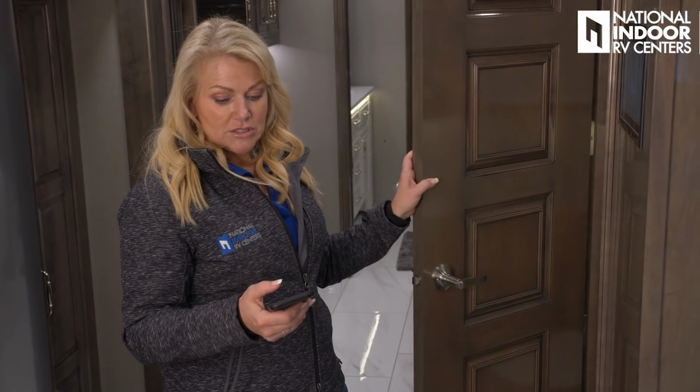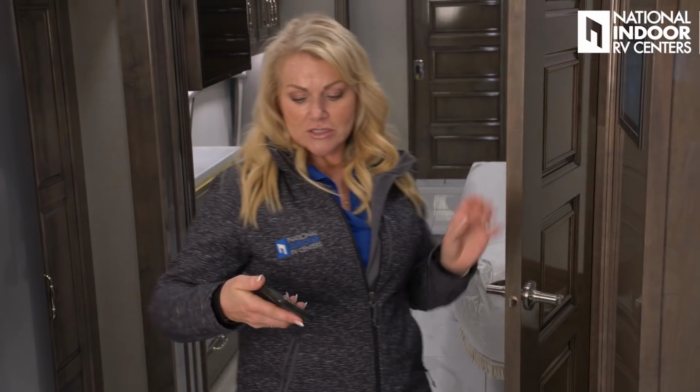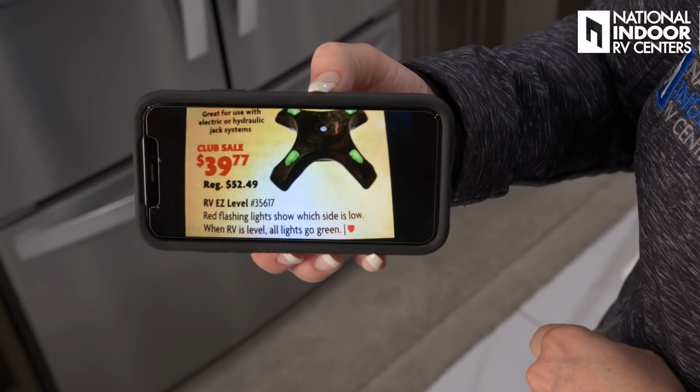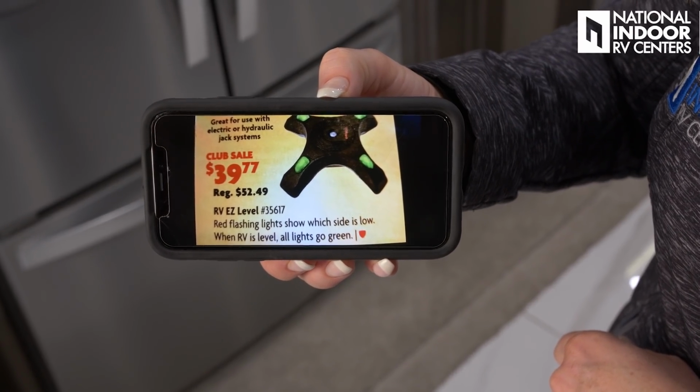Now, if you want to spend a little money, there's another trick. You can get this RV Easy level from Amazon, and you can put that dead center in the coach, and it's going to give you a light and let you know if you're low on one side or the other.